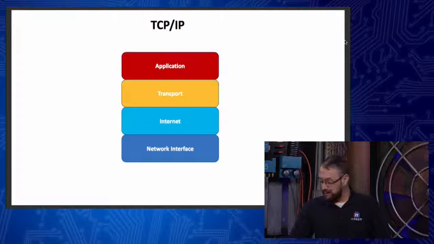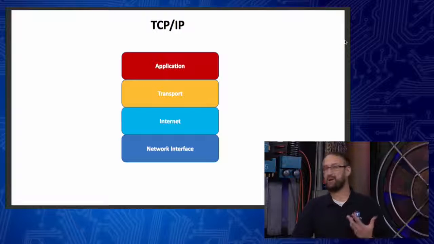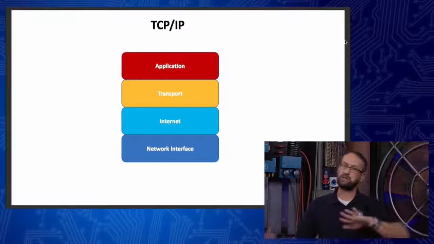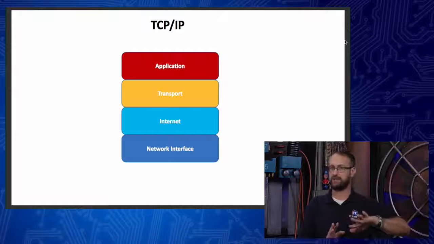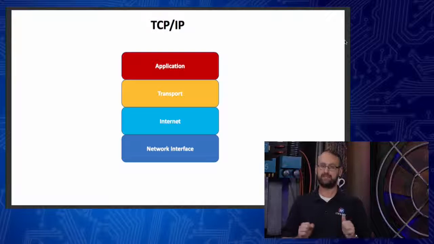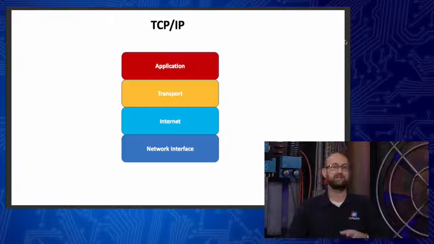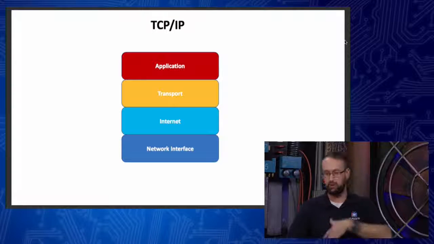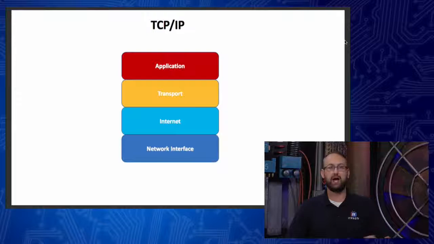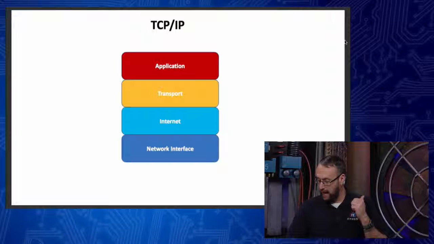Now, the network interface layer is interesting. Sometimes it's called a link layer too, but don't get it confused with the data link layer of the OSI model. They're not one and the same. But the network interface layer, what does it do? It provides access to your medium, whether it be a wireless medium or unbounded radiated energy, or whether it be bounded media, some kind of fiber optic or wired copper communication.